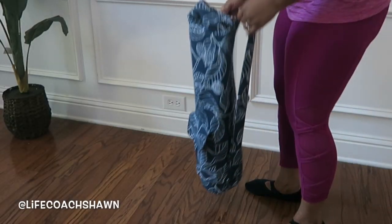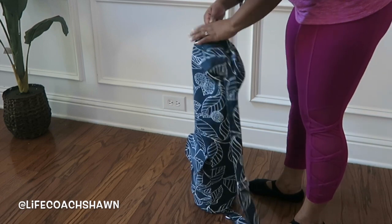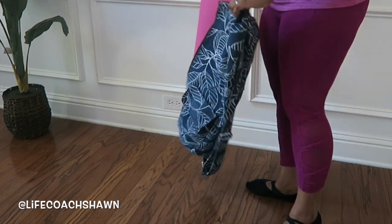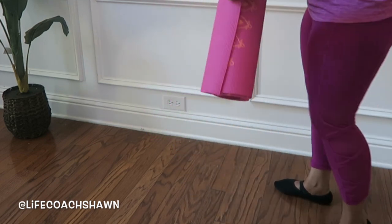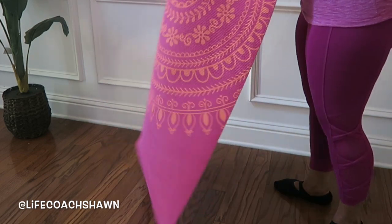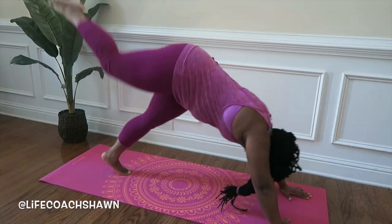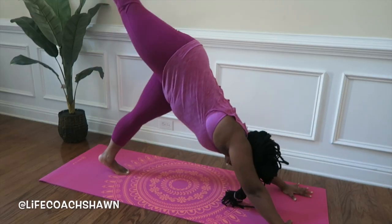All right, so now that my body is all clean and moisturized and hydrated and all that good stuff, it's time for me to work it out. So I'm going to be doing some heated yoga. As you guys can tell from this particular self-care routine, I'm really trying to work on my body from the inside out with the vitamins and the green juice and the fitness. I'm all about being good to my body.